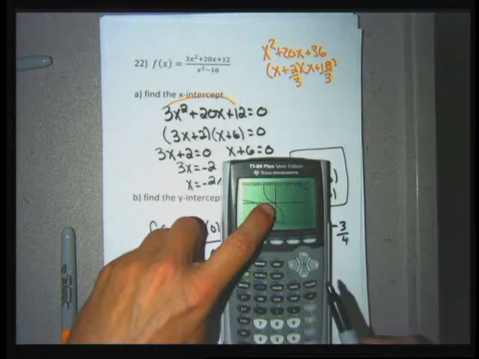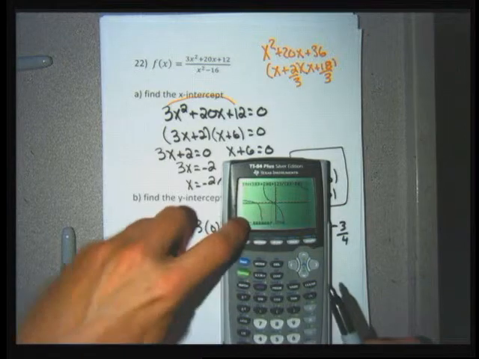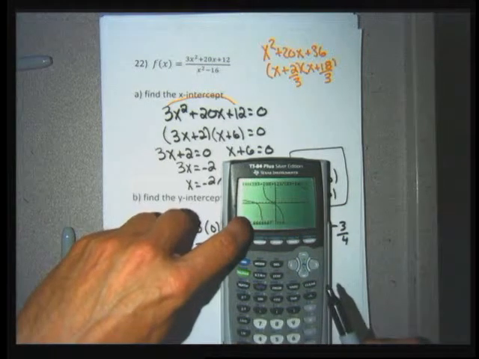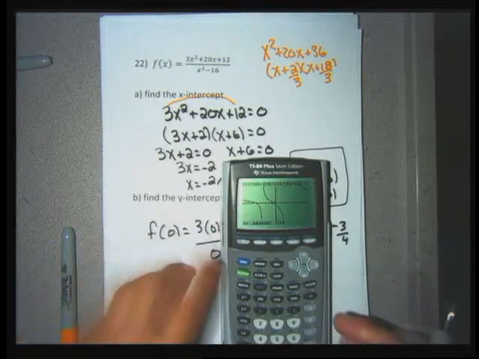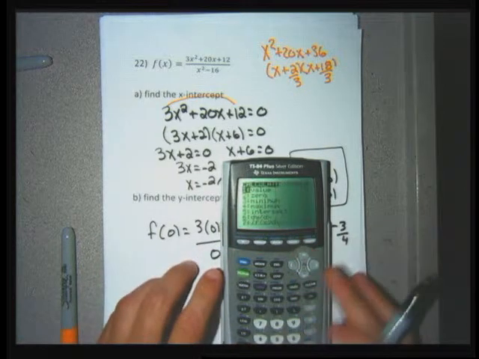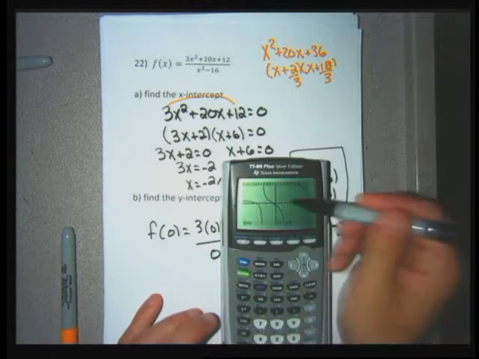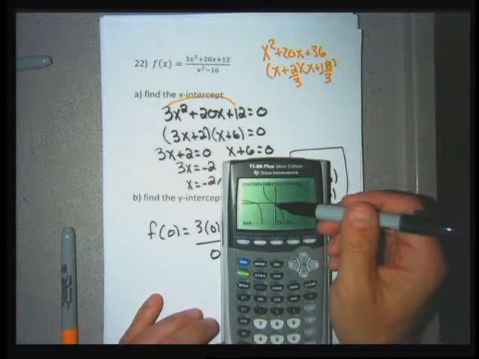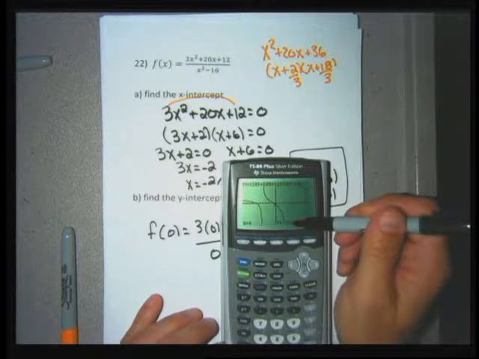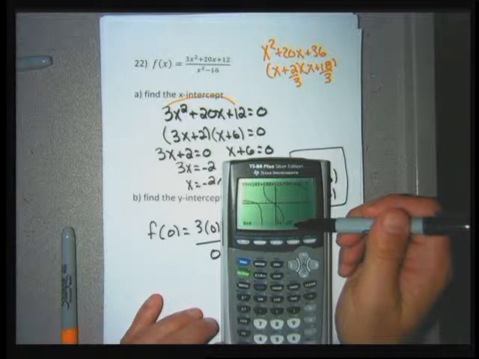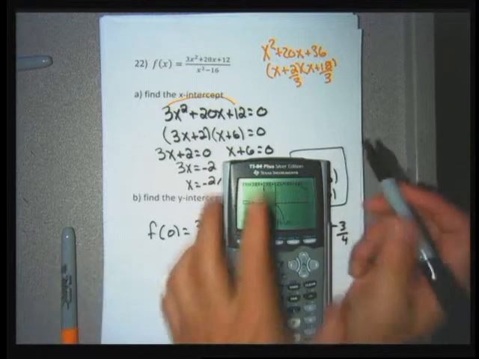If I do second calc value, type in negative 2 divided by 3, it's going to show the x-intercept at negative 2/3, 0, but it gave me a decimal version of negative 2/3. And if I do second calc value 0, it gives me the y-intercept at 0, negative 3/4, but instead of writing negative 3/4, it wrote negative 0.75 because I don't know how to make my calculator give me fractions for the intercepts, so it gives me the decimal approximations.